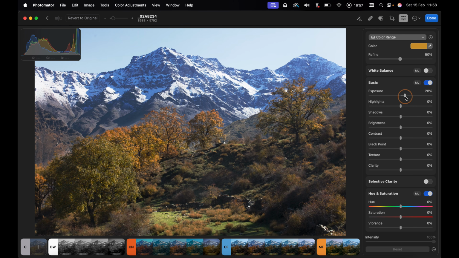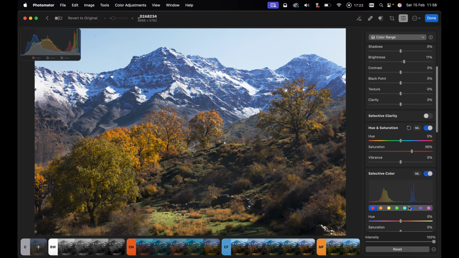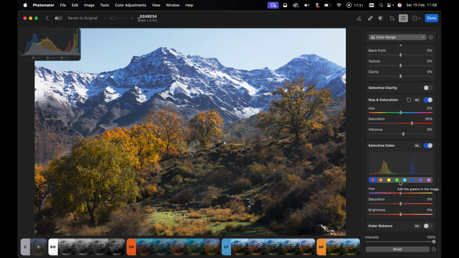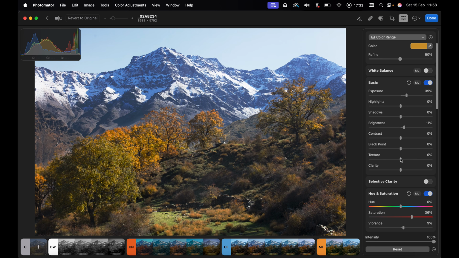If I bring up the exposure, we're actually drawing our eye into the foreground, which is good. I quite like that. Bring up that mid-range on those colours, that's nice, that's picking this up here. And I want to really saturate those. We had a really beautiful golden light here. So that's fine. I like that. That's good.